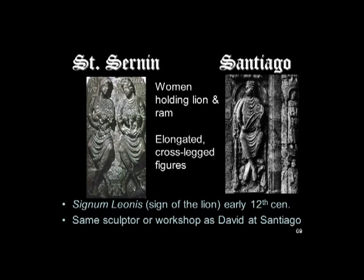And lo and behold, these two women have exactly the same pose. The draperies are made in the same fashion with these repeated raised sections of the curved draperies that are quite close to each other, rather than having a lot of stone without drapery folds in between. And the legs are crossed in exactly the same manner, and they're both elongated in the same way. When we say something's elongated, it means that they're sort of stretched out. Proportionally, the heads are small in relationship to the body, so these are sort of tall, thin figures. And they are fitting, as you can see with David, presumably in the space that was allotted to him. We don't have the space of where the women were, because they're now in the museum, but presumably they fit into the architectural space.